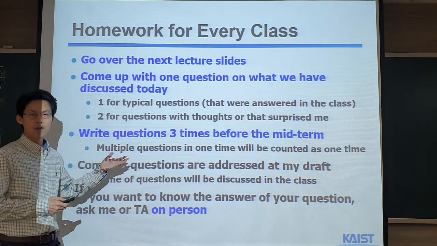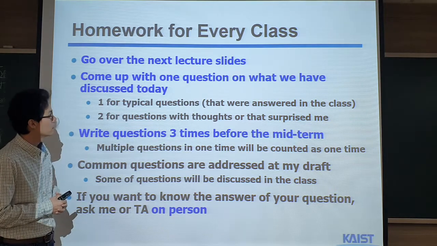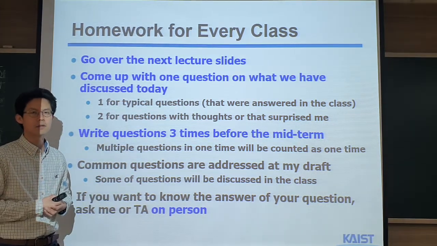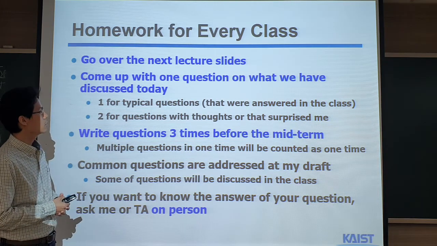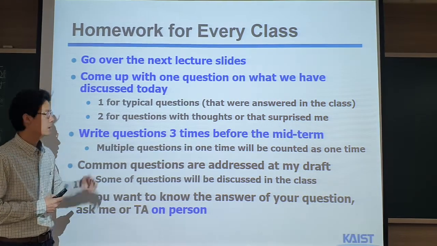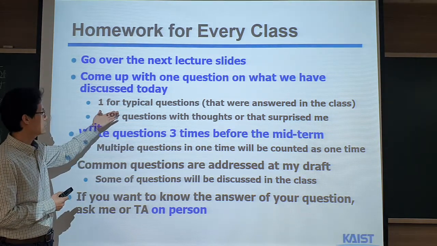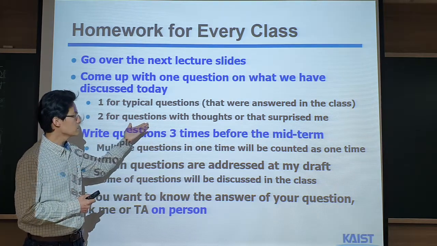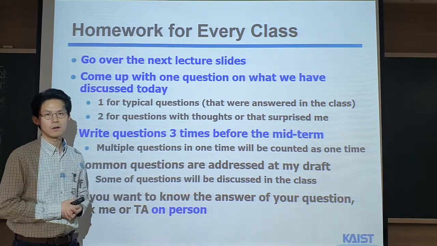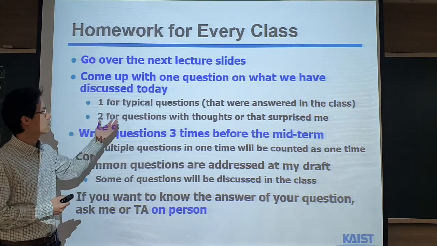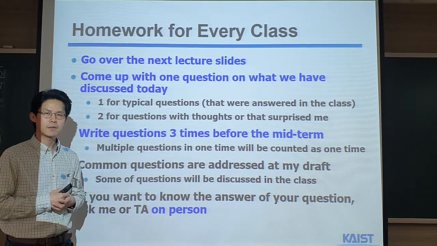So let me remind you of the homework for every class. I recommend you to go over the next lecture slide. Just spend 10 minutes, 20 minutes, something like that. In that way, you will be ready for taking the next class. Also, try to come up with one question on what we have to discuss today. As I mentioned before, I will go over all of your questions. I will give some score, but don't worry about the score. In most cases, your question will get 1. For questions that surprise me, I will give 2. But do not aim for getting the highest score. Basically, it's not that big of a deal given the overall grading system. The main reason why I'm having this is that I'd like to encourage you to come up with good questions that might lead to your next research activities.